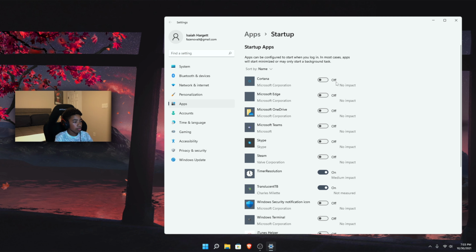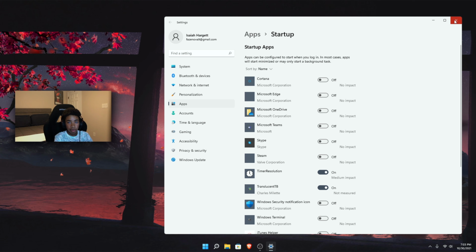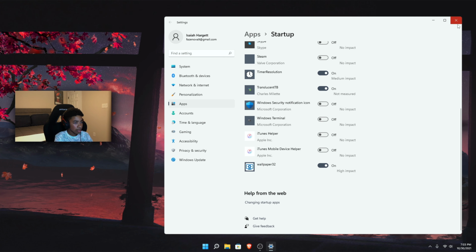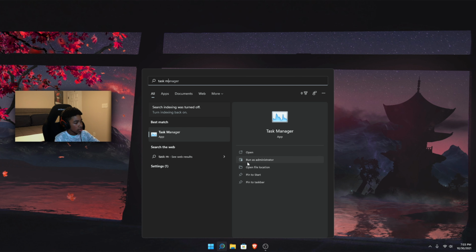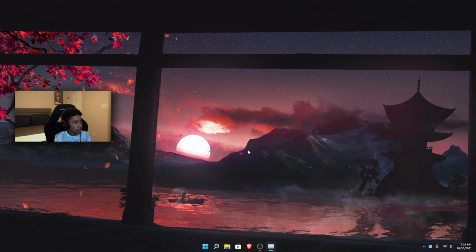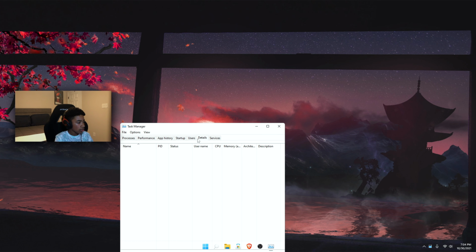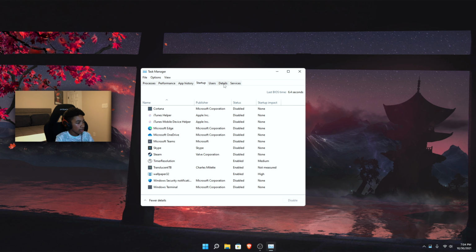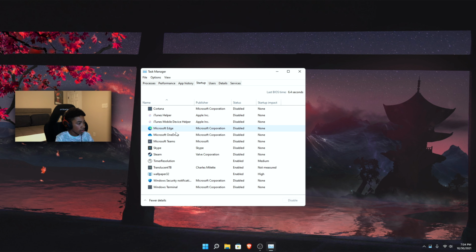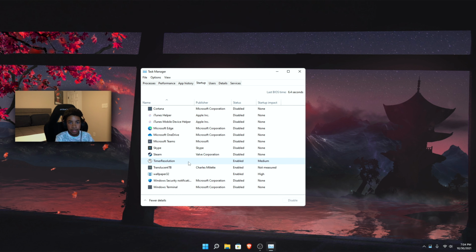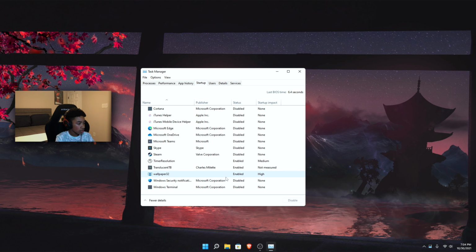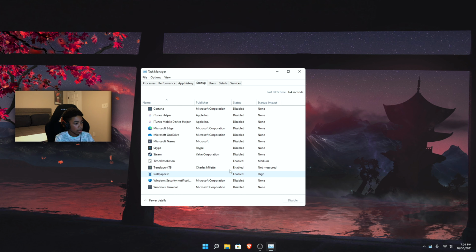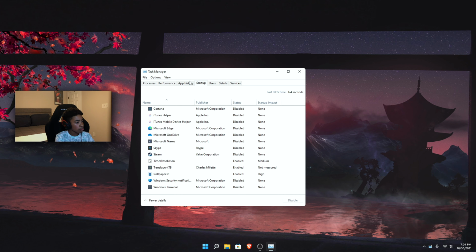And after you find the startup apps that you don't need running, another way to get more startup apps that don't show up in here is actually going to your Windows search bar and typing in task manager. And once task manager shows up, you can just press open, and then it might show a few in here. I have the same ones that I have in the Windows settings, but you might have different ones in here that you can just change to turn them on or off depending on what you want to have off and on.